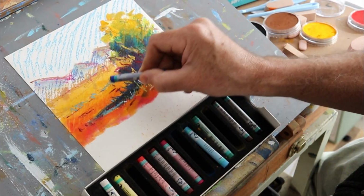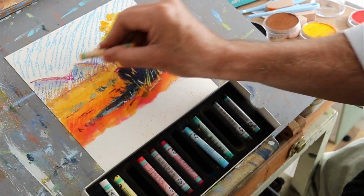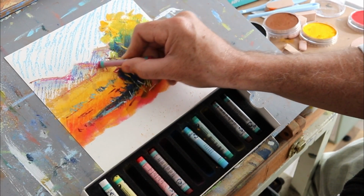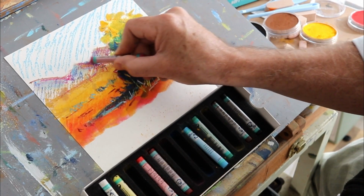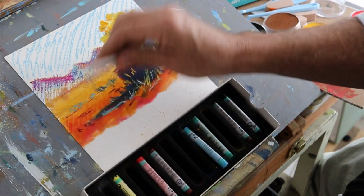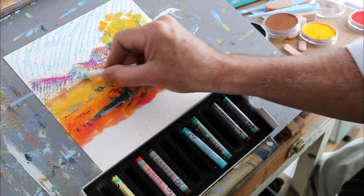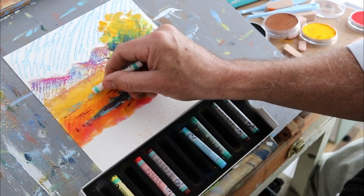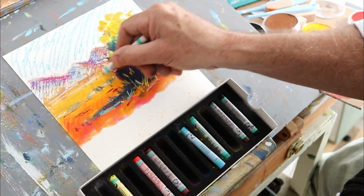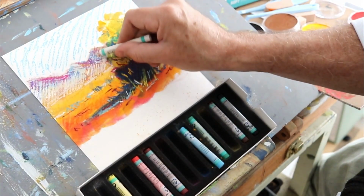But anyway, getting back into it with the pastel sticks for some more texture. This is a sort of a magenta color, which is very nice. But then using the white pastel to bring it together. Once again, just making a few of those marks into the landscape itself, and then joining it all up with a bit of vigorous line making.